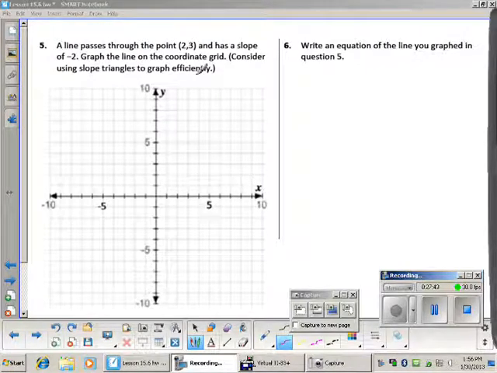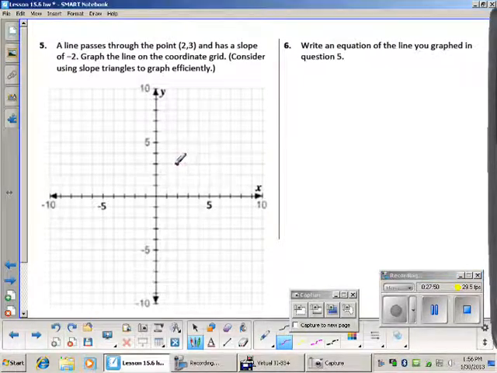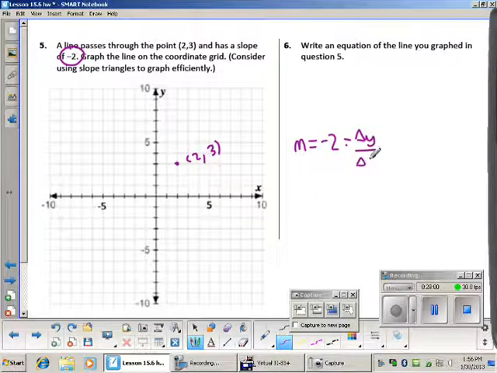Well, let's break down what that means. If I'm dealing with a slope of negative 2, we know that's going to be the change in y over change in x. Well, that's a fraction, so let's make this a fraction also. So think of a number I can put down here so that the value itself doesn't change. Well, that's going to be a 1, which also equates to my rise and run. These are all equivalent things. Either way, whether I look at it as change in y over change in x or rise over run, it's going to get me to my next point.